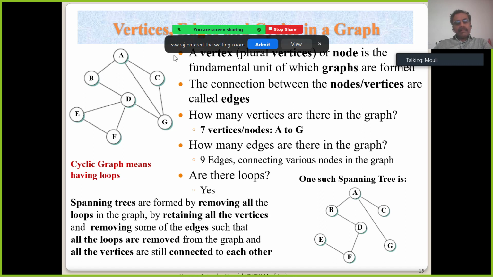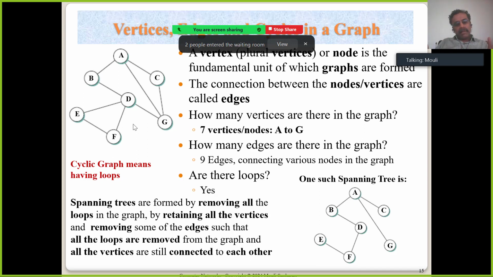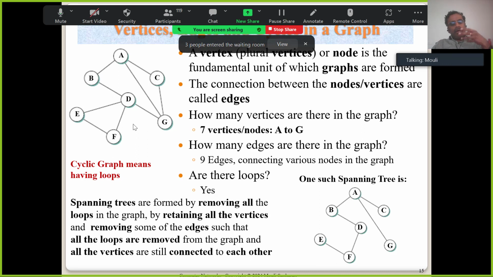Now inside this particular picture, we are not showing the hosts at all. Please don't think that A, B, C are the hosts. No, they are the bridges which are of interest for us, connecting different LAN segments. So hosts are not shown in this graph. Okay, they are there causing some traffic inside the LAN, but they are not shown. We are not interested in knowing how many hosts are there. Anyway, we expect them to be there.